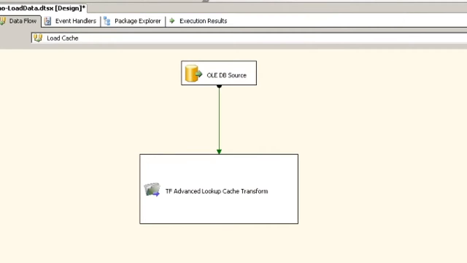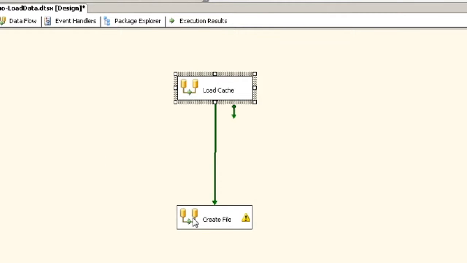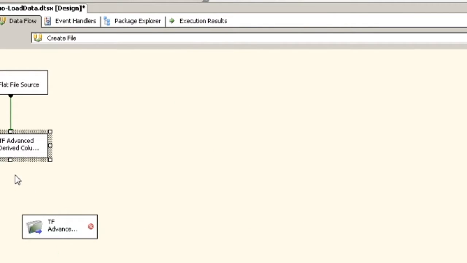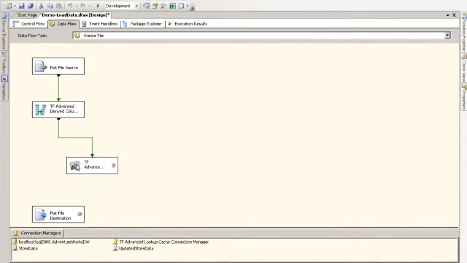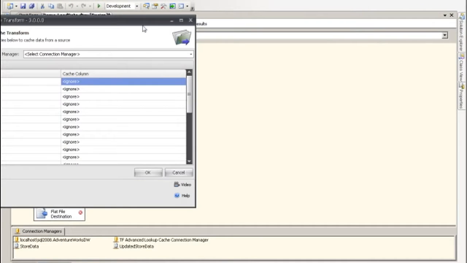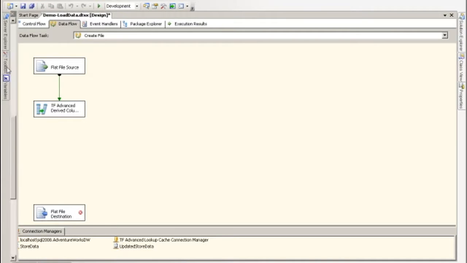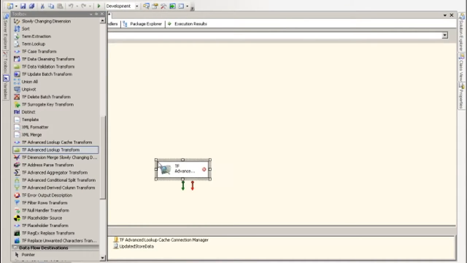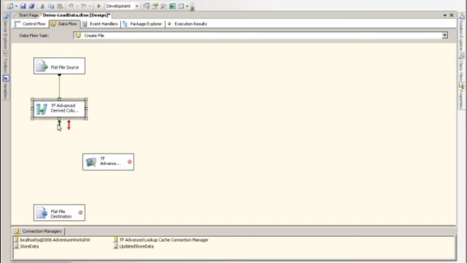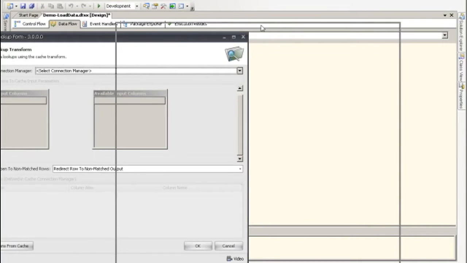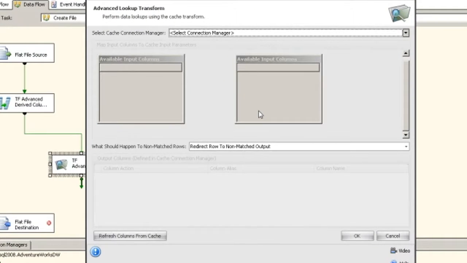So when we go into our lookup and we set that up, you have to do a couple of things to get that configured correctly. So we're going to open this up and we're going to see a blank, well, not that one because we set up the wrong one. Let's go ahead and drag over a lookup transform. There we go, got the right one, and let's go ahead and open that up and we see that we have a blank lookup transform.